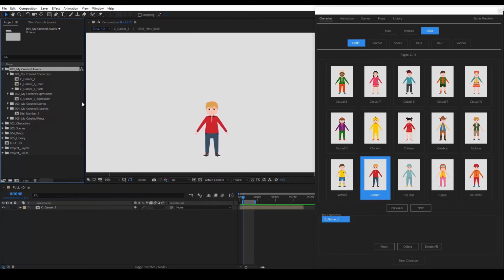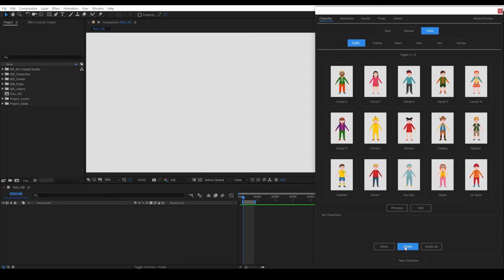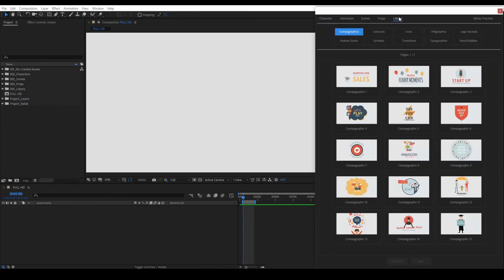As I said in previous tutorials, most of the FrameStory elements are editable. That's because for every element that you select, the script creates a fresh copy of that composition. The only thing that you have to keep in mind is nested comps within those compositions. That's a rare case, but if you encounter a nested comp, you can copy that nested comp and replace it within that composition. Let me quickly show you how it's done.